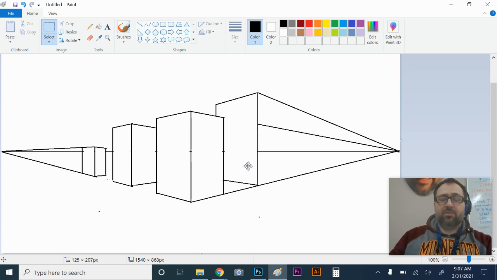So there will be exceptions, but for the most part, when you're doing 2-point perspective, your lines will either be vertical or going to one of the vanishing points. If you find yourself inventing and making up a direction for the line, it's probably incorrect. Now there are exceptions where you'll have to do a line that's simply parallel to something else. But it just depends. I'm going to do a vertical line here to cut it off. But you can see for what I've drawn so far, this whole setup is all vertical lines or lines going to a vanishing point. I don't just have any random horizontal lines doing their own thing.